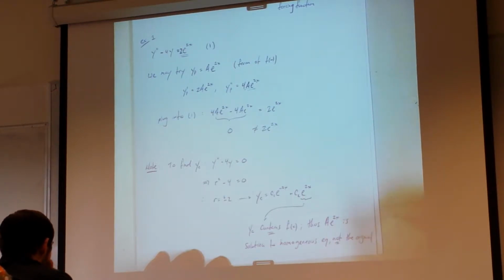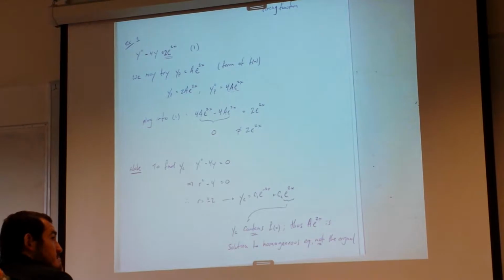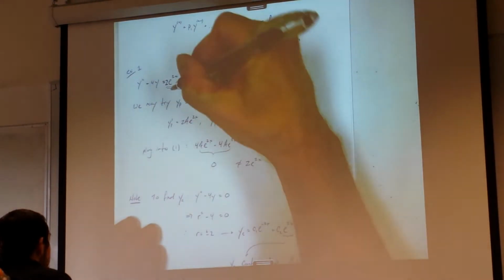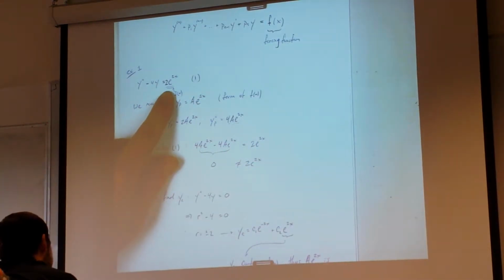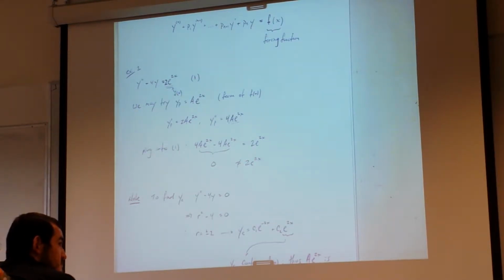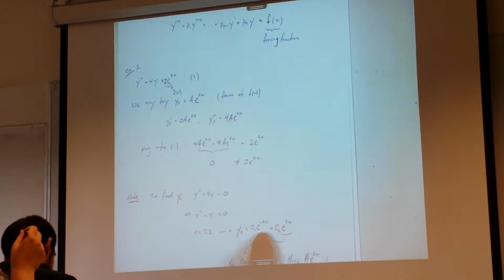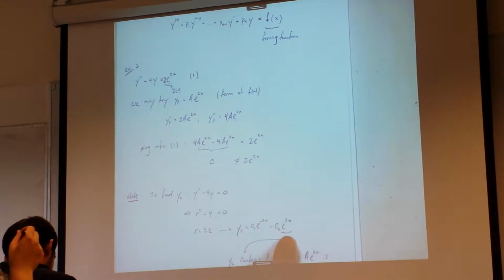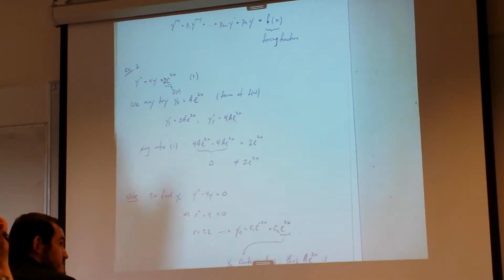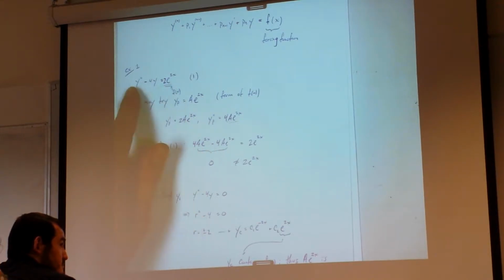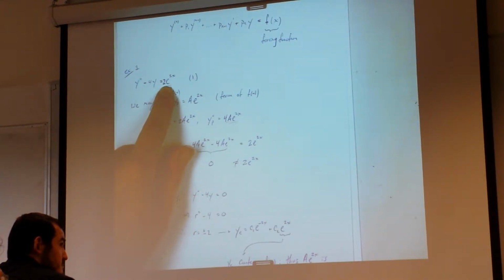It doesn't mean that there's no solution, it just means that the form of the solution has to be fundamentally different than our f of x. This is the forcing function in this type, so it's not going to be of the form some multiple times e to the 2x. It has to fall outside the solution space of the complementary functions. If it's included in the complementary function, then there's no way it could equal 2e to the 2x on the right side, because it will go to 0 every time and be a solution to the homogeneous equation.